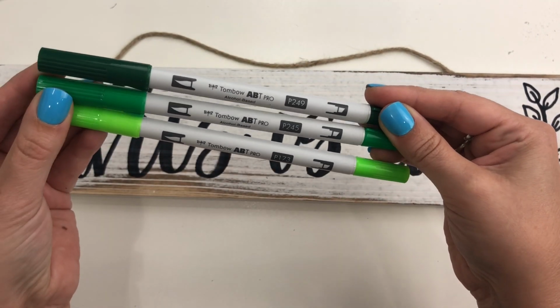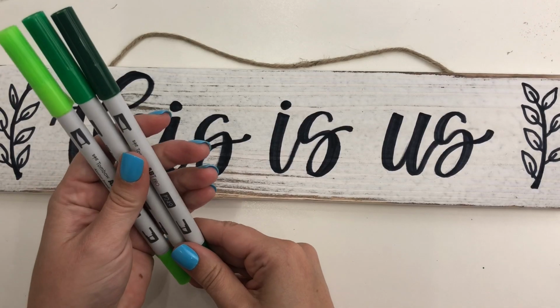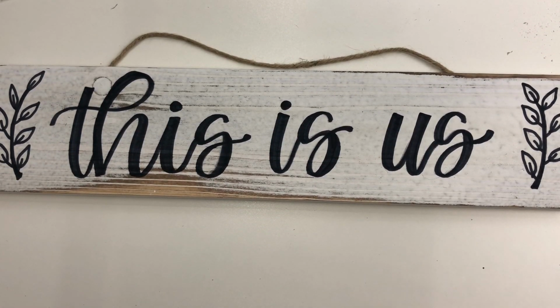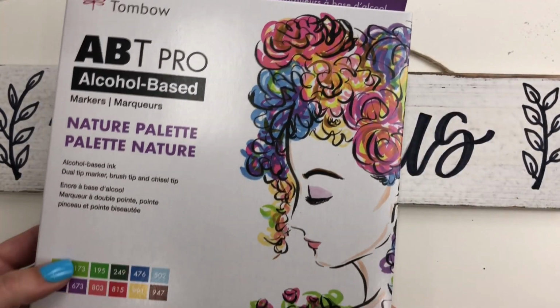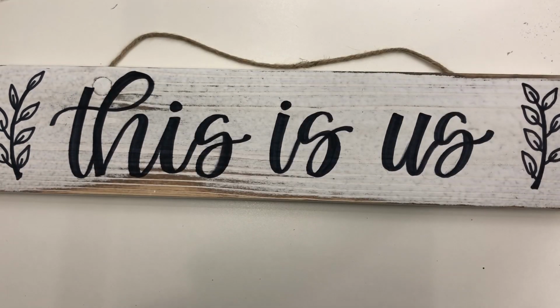All of these can be purchased individually at your local Michaels, so if you want specific colors, you can grab those. They also come in color palettes where you get different shades of the same color, and they come in larger sets as well. So if you really love the ABT Pros and decide that you would like to invest in a set of those, you can get something like the Nature palette, which has bunches of different ones that go together for nature type designs, 12 different marker colors. So there's lots of different ways to buy these individually or in the sets.